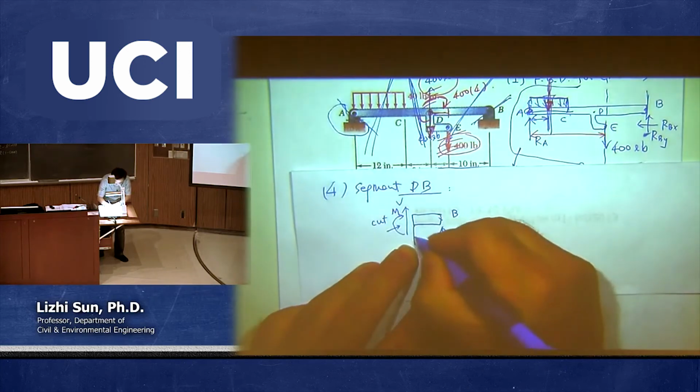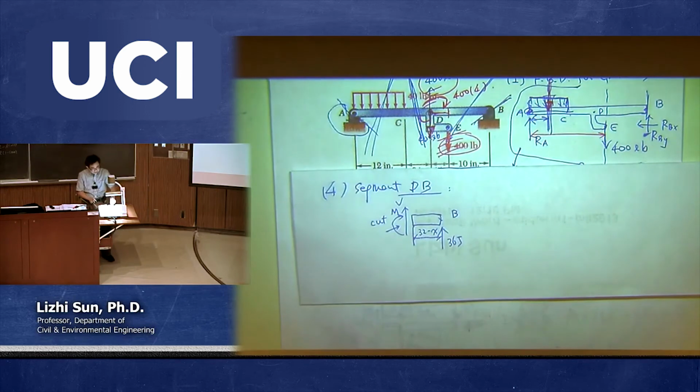From here to here, as I said, is 32 minus x. This 32 minus x is different from the previous 32 minus x. Again, we have the same symbol x, but the domains are different. We still call it 32 minus x because the total span is 32. That's why the cutting point to the left is called x, then the cutting point to the right is the total minus x. So, 32 minus x. Any questions about the free body diagram? It's simple, there are not a lot of forces.